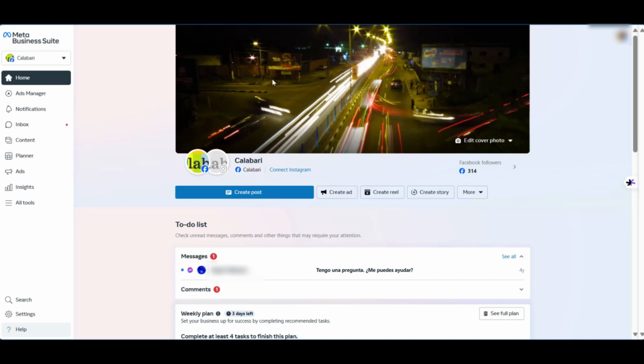Now we're currently on the home page, and here you can make some edits to your business banner or your cover photo, and you can also connect your Instagram. So if you have an Instagram account, you can connect it with your Facebook here on Meta Business Suite. You can create a post, create an ad, create a reel, create a story, and if you want more, you can click on more where you can go live, post videos across your pages. And if you're looking at bulk information, you can have bulk uploads for reels, bulk uploads for videos.